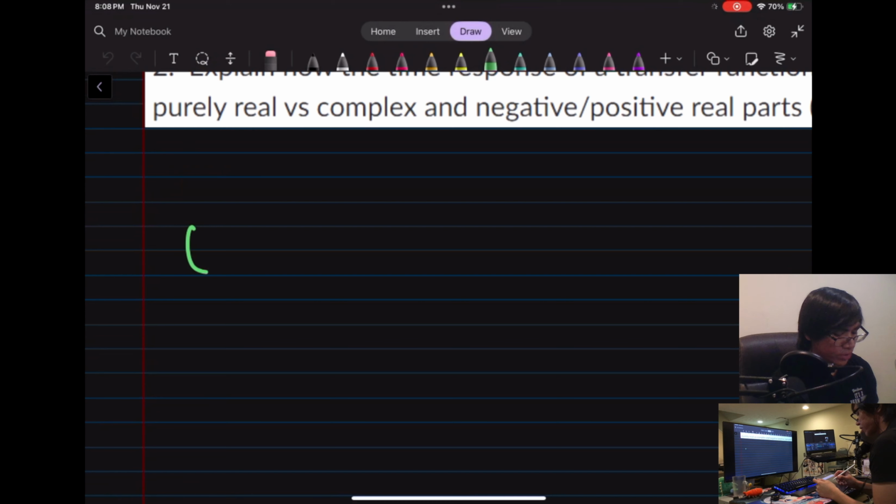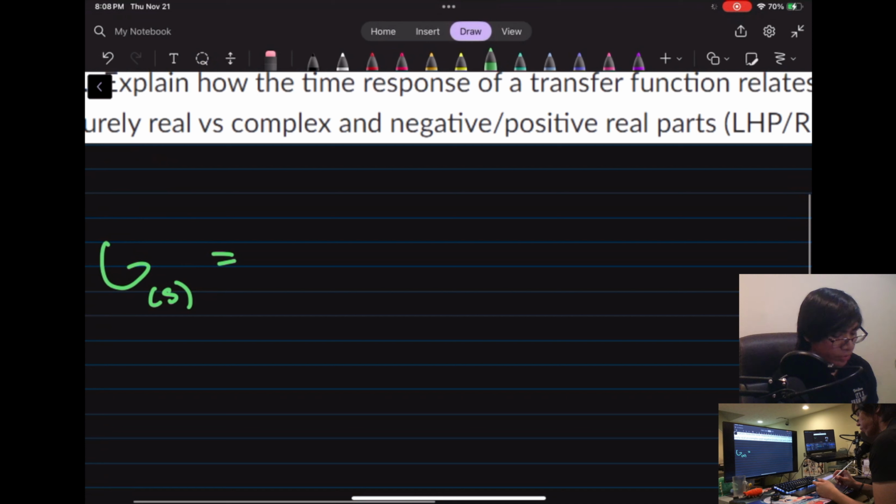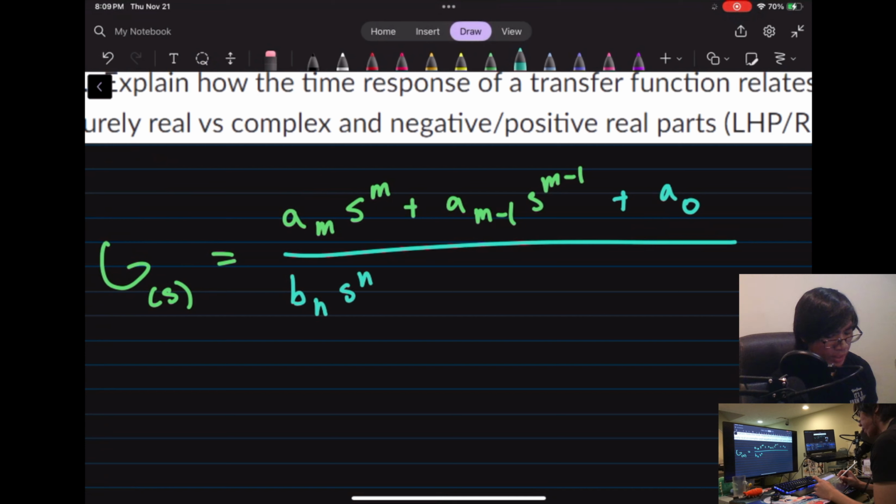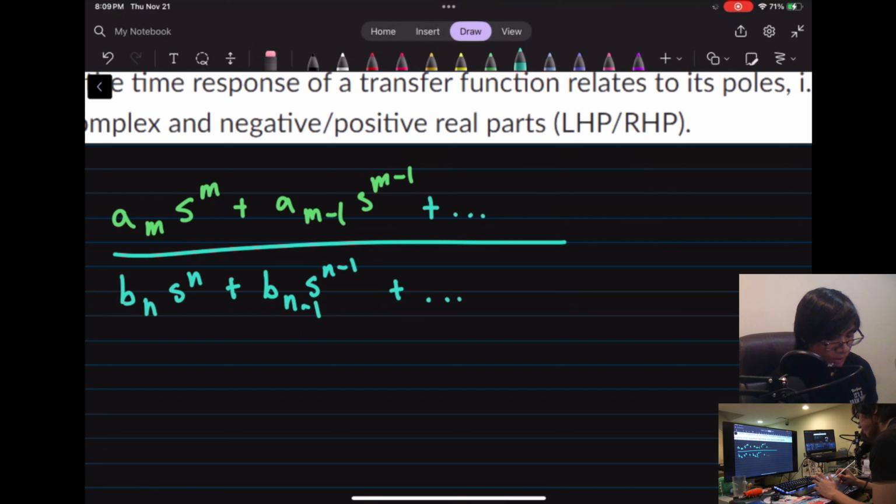So we have our transfer function. I'll just say this overall, so that's open loop technically. So you would normally break that down. Let's just show what it was earlier in that other frame. We had the mth term a_m with s to the m, plus a_(m-1) s to the m minus 1, and then you go all the way down until you're at a0 or a1. The same thing happens for the denominator, so we'll use n: b_n s to the nth power, plus b_(n-1) s to the n minus 1, and then I should show that there's more in between, so a0 and b0.